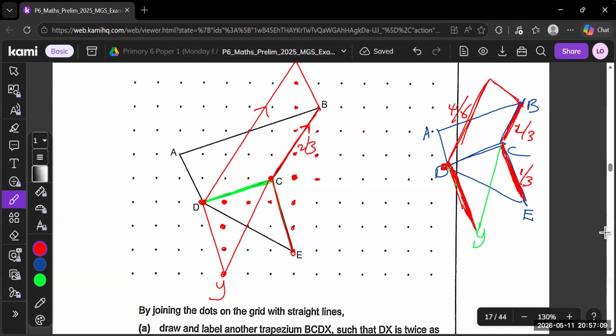Did anyone get full marks for this question, which is a bit not easy? Okay, we got full marks, well done. But not easy, because it's even harder if you don't do a sketch. And one more thing: it's not only about whether you get the answer or not. It's about how long you take to get the answer. You don't want to take too long to draw and then have no time to do the other questions. So you have to be fast with your methods and shortcuts, with what Miss Song told you, and that's how you do faster.